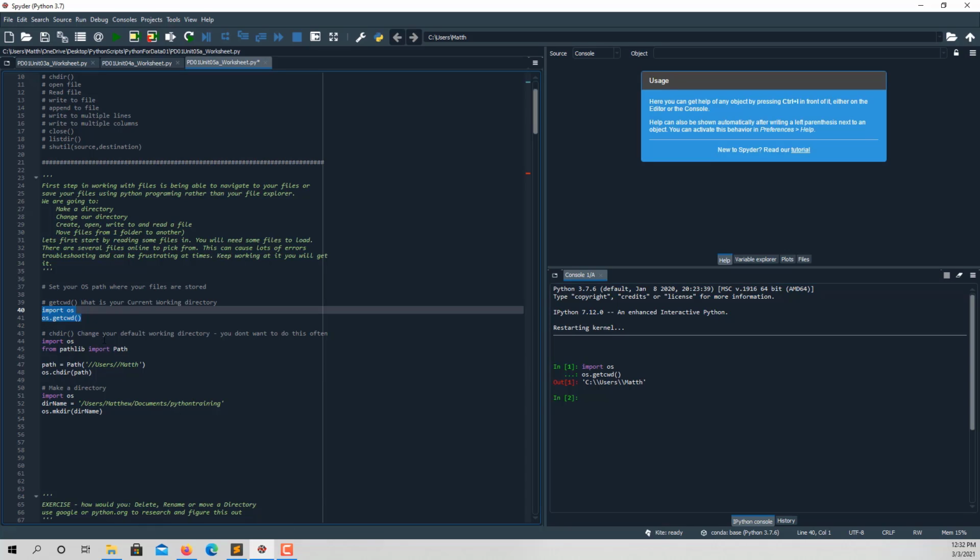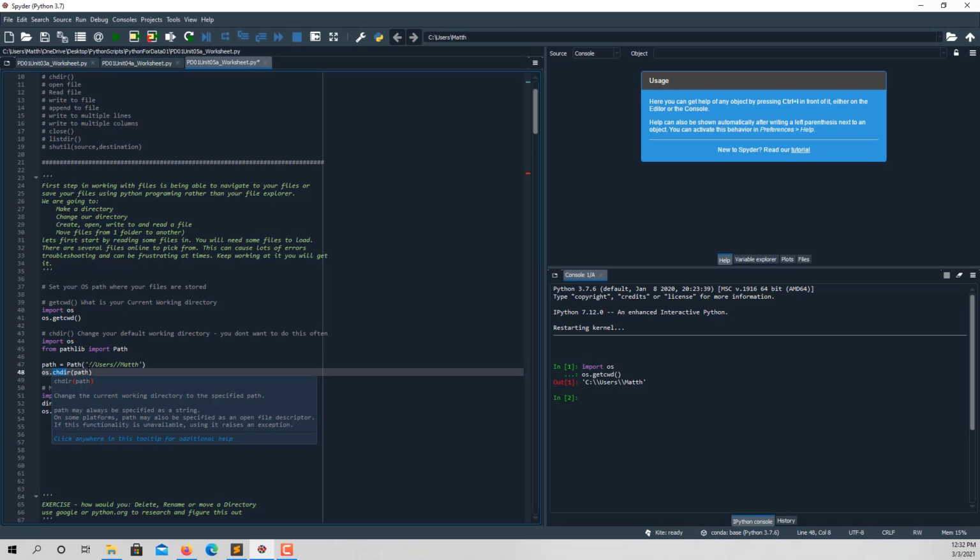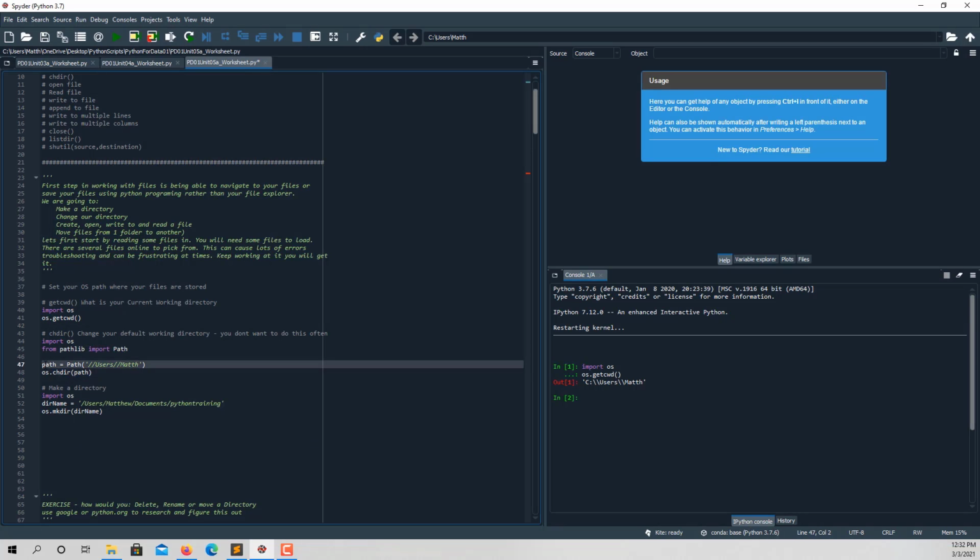Let's say we want to change that location. What we're going to need to do is go into a library called pathlib and import something called Path. What Path essentially does is allow us to pass an argument into the change directory. This is just an object being loaded from a little piece of code behind the scenes that takes this string and says this is actually a location. We take that location, load it into Path, load this into change directory, and voila, we'll be changing our directory.